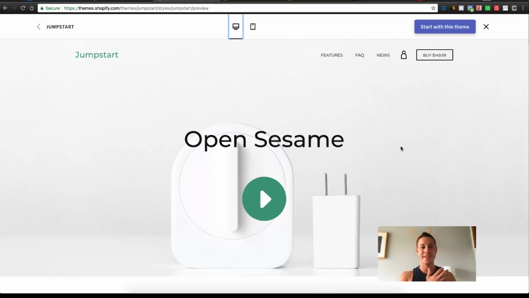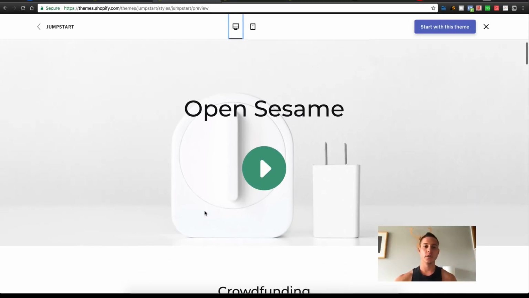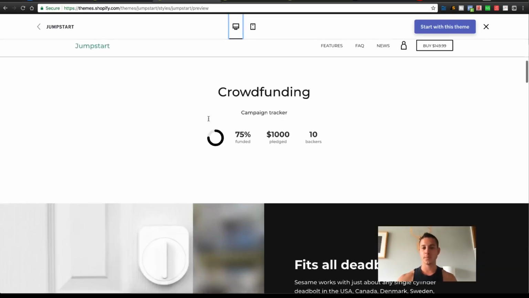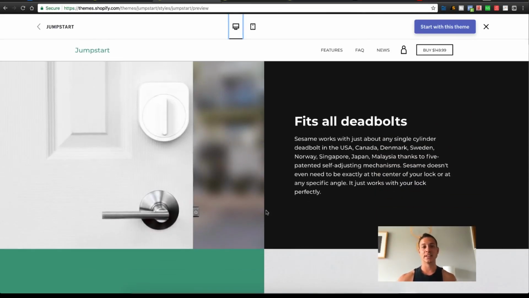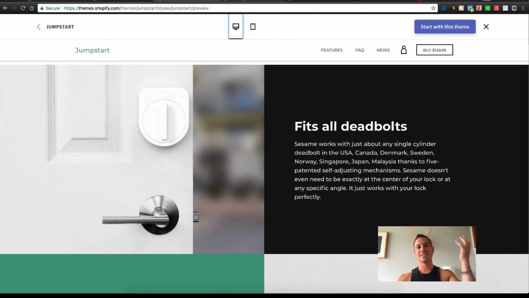It's very light, it's very fast, and it's free, which we are going to talk about in a second, why themes actually supported by Shopify and offered for free by Shopify are better for beginners. So if you have one-ish product, Jumpstart is the best theme for you. It's incredibly easy to get started, very easy to manipulate, and it is beautifully centralized and drives your customers exactly where you want them to be, especially if you have all of your creative done, any videos for your product, beautiful imagery and things like that. So this theme is the best for that scenario.